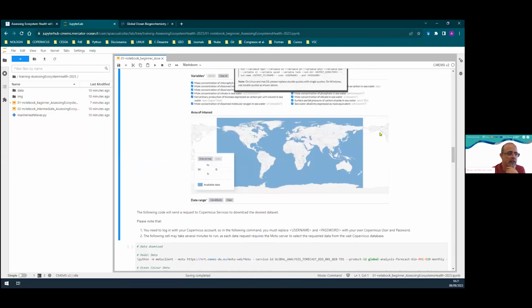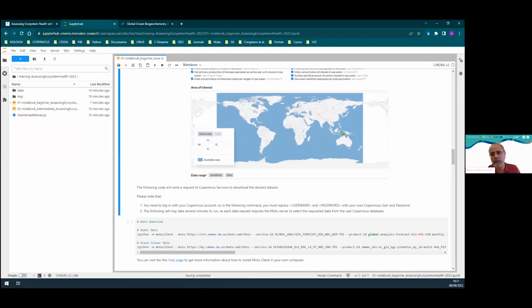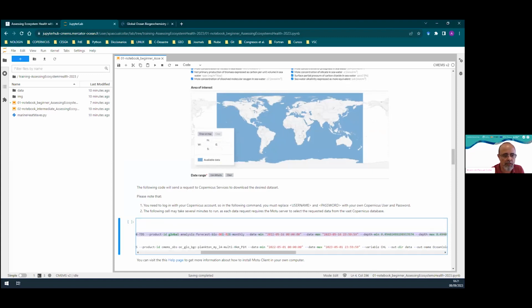The Motu client is a system that allows you to download data, not using the web page, but using an instruction, a very long instruction, like you can see here. It is really, really long. But in this instruction, you are requesting through Motu client some request of data.